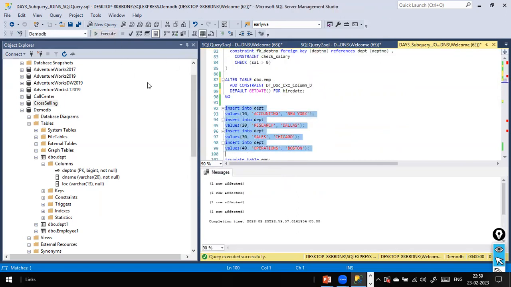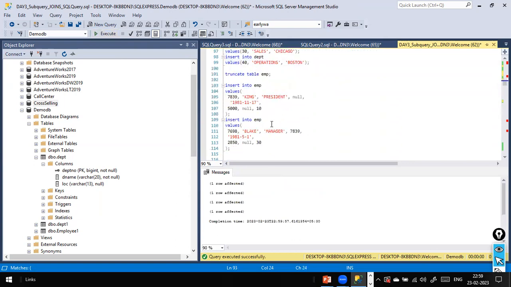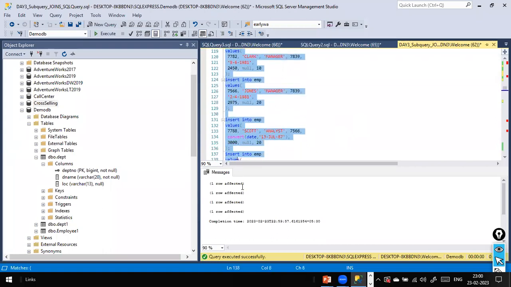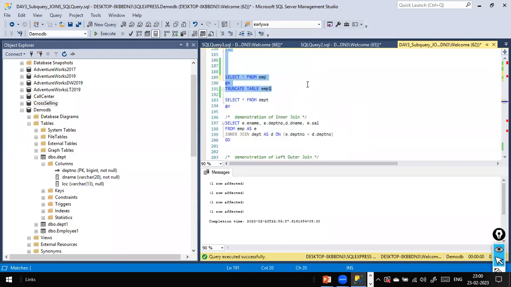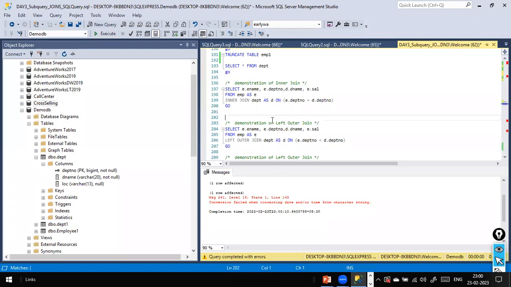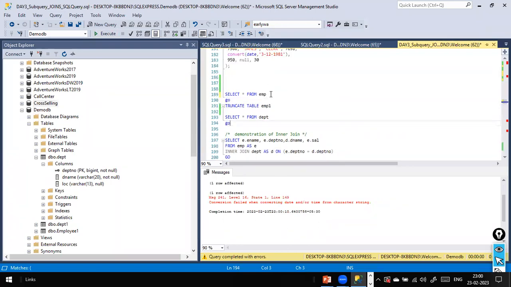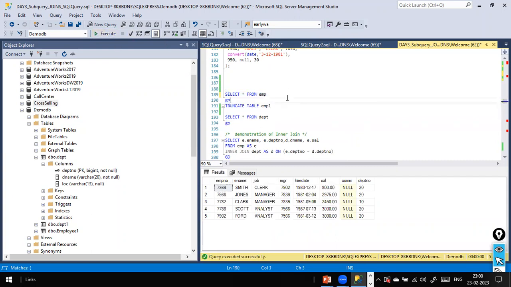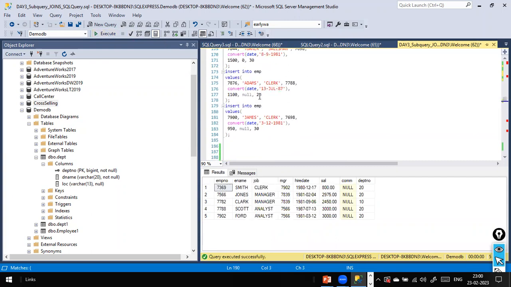I'll just insert a few records, and then maybe here I selected this one, it seems. Yes, select star from emp. Somewhere some problem happened.